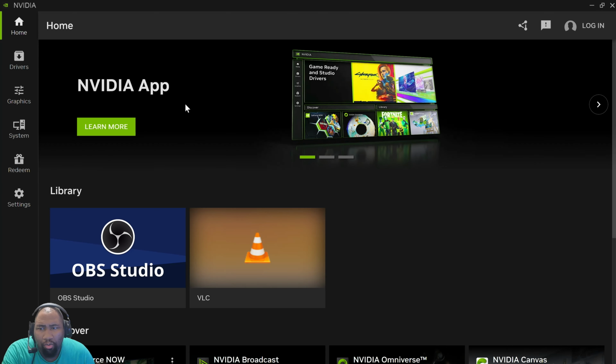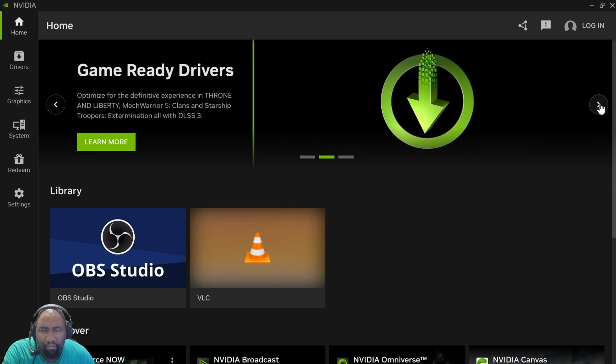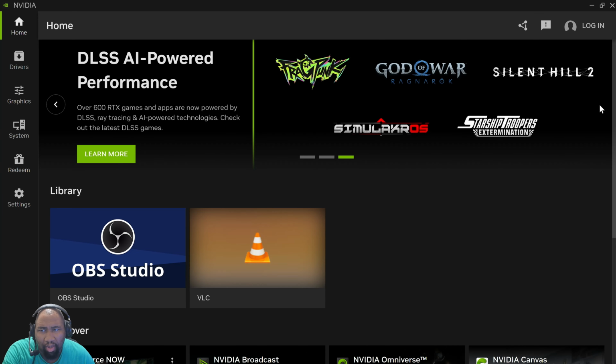So this is the home where it gives you the different things that you can discover with this. You have game ready drivers. You have deep learning super sample, AI power performance, and they're just telling you what games are supported and what new technologies are coming to the hardware that they have going on.